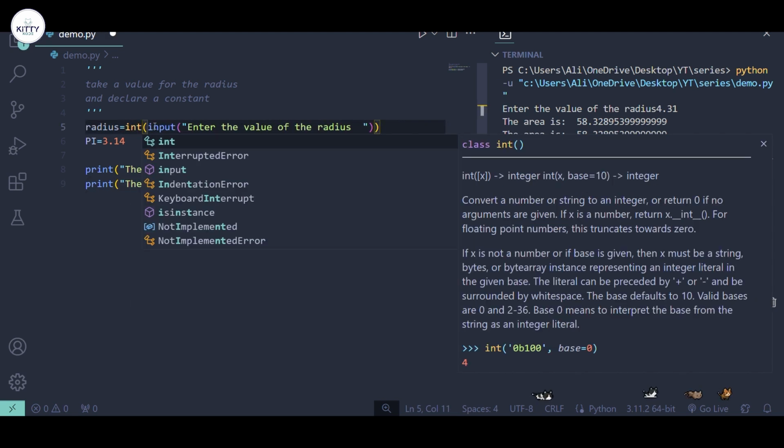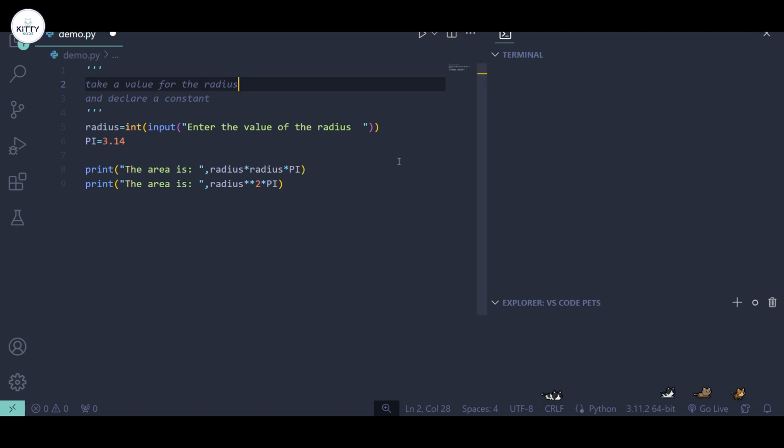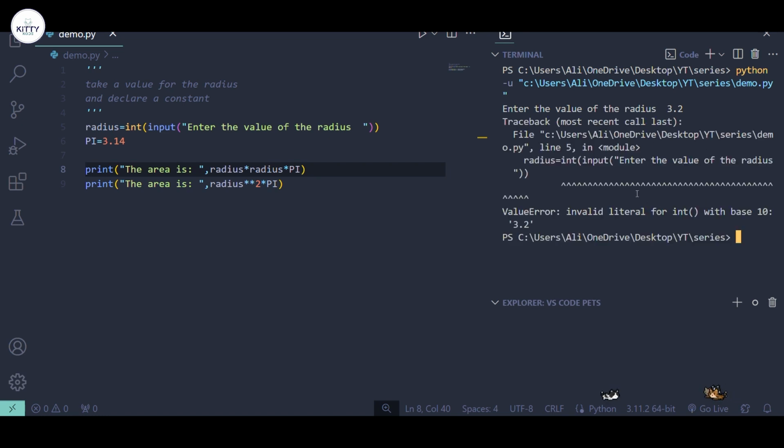So what if we use int function instead of float function? So let's try using int function. So what will happen if we enter 3.2? We have 0.2. So as I mentioned in the previous lesson, you can't have such a thing and convert it to an integer. But now let's run to see what will happen.